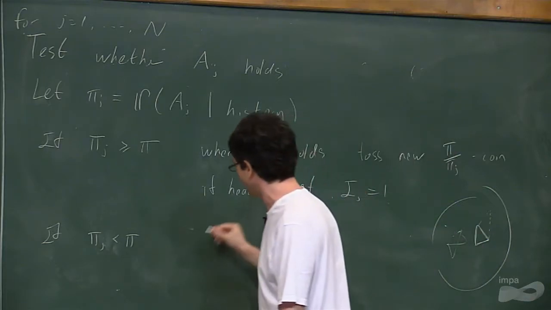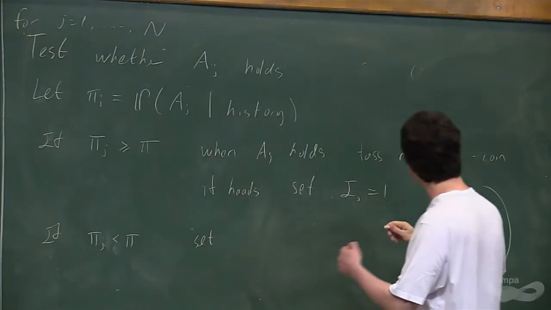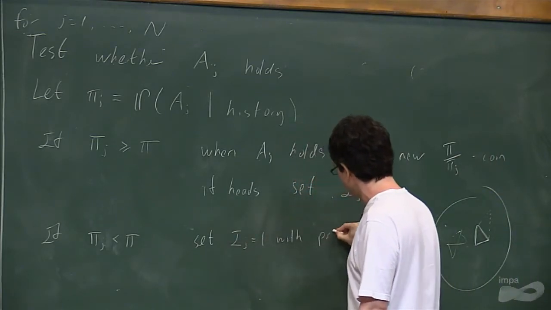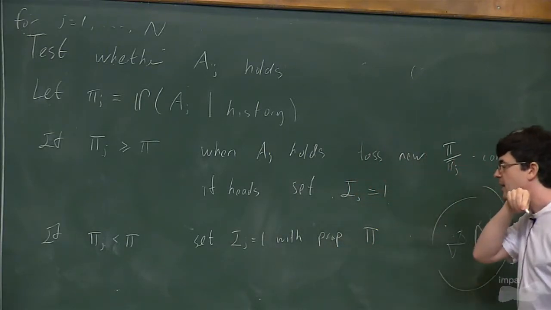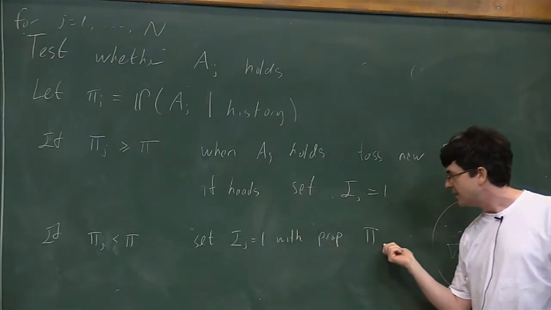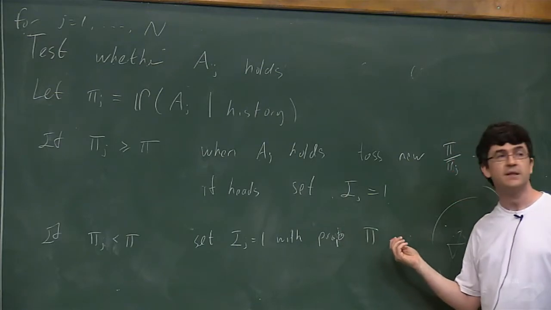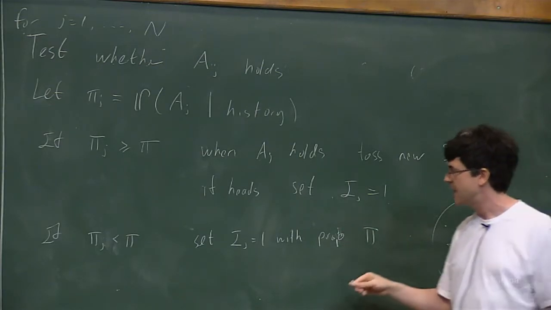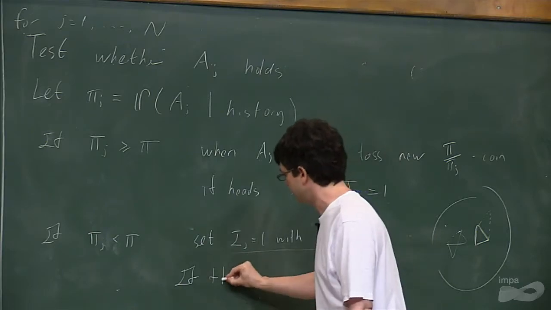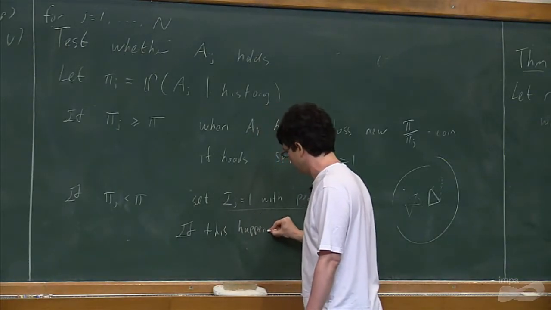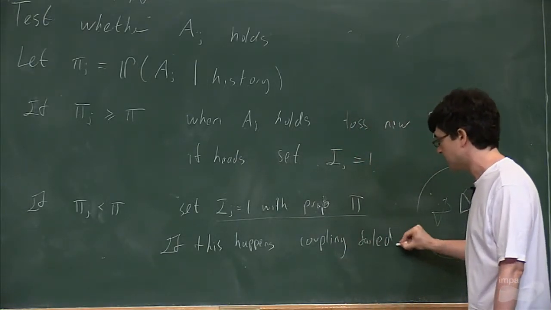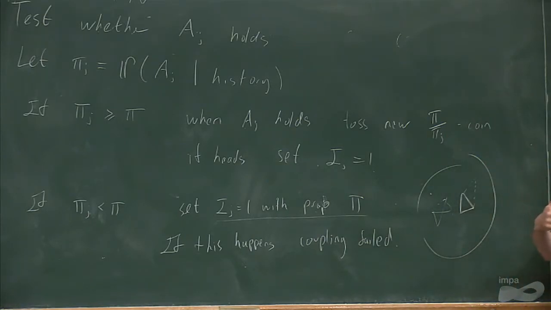So let's just set it to be 1. Again, we toss a new coin independent of everything so far, and set ij equal to 1 with probability πi. It will turn out that in this case πj is 0. So when we do this, it's gone wrong. If this happens, but only if this bit happens, then our coupling has failed, or at least it might have failed. So we don't give up if it might have gone wrong at the next stage. We only give up when it's actually gone wrong.